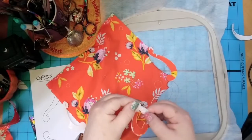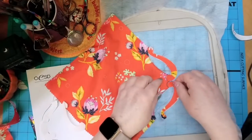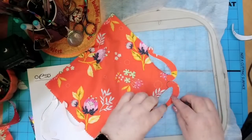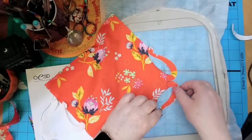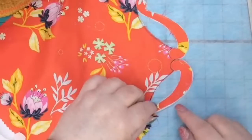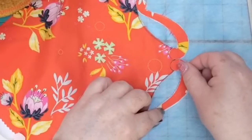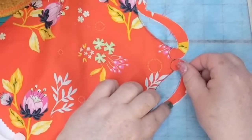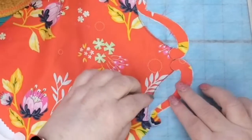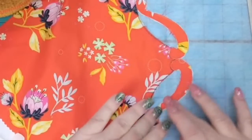All right, I pre-started this. So this is, again, just the sticky stuff. So 1 and 2. And just make sure you line it up. Again, precision. Now, I know you guys see that there's a little bit off the edge here. Little bit off the edge here, but that's okay. That won't matter. We're going to stitch over it, and it's just the sticky stuff. But I want to make sure I'm lining it up with the fabric and not this part. So this is how we're looking, and I like it.